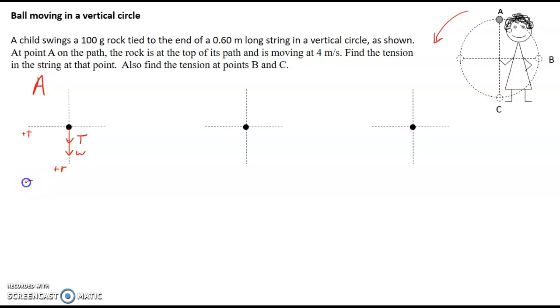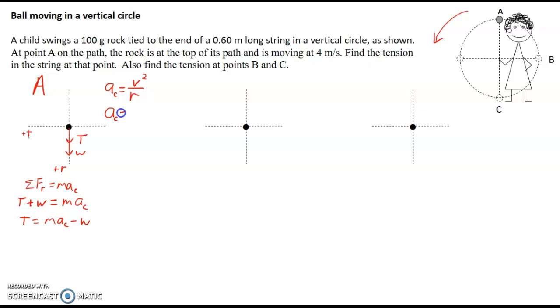So now we'll look at figuring out how big that tension is, so we can sum the forces in the R direction, and that's equal to ma sub c, and tension and weight are both in the positive R direction. We always do the positive R direction in towards the center of the circle. And we're trying to find the tension, so it's equal to ma sub c minus w. A sub c is equal to v squared over r.